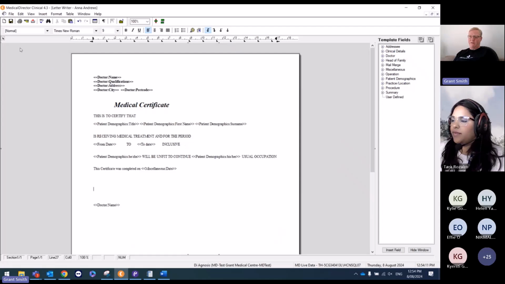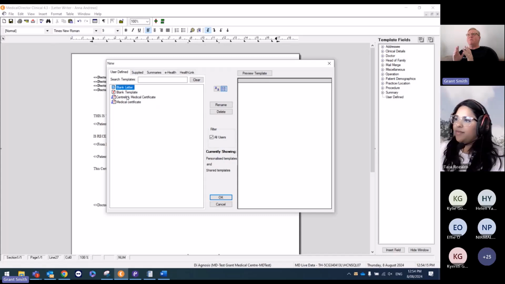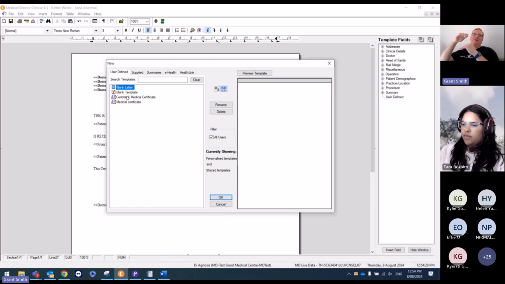Okay, now in terms of other things you can do in here when you talk about saving these lists and modifying these lists, some things I've seen people do are interesting. Some people put full stops at the front of their common templates, like you put medical certificate there and you put the full stop at the front of medical certificate, it goes up the top. Some I've seen 1 dot, 2 dot, 3 dot, 4 dot, as in like the top 10 templates. You only get 9 that way because if you do 1 and 10, they both sit next to each other. So you only get 1 to 9 on that one.